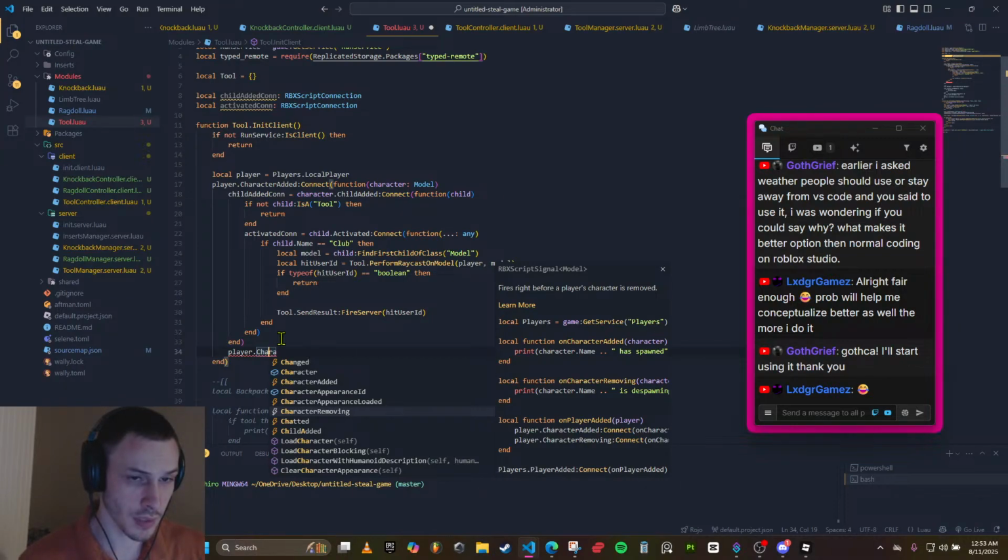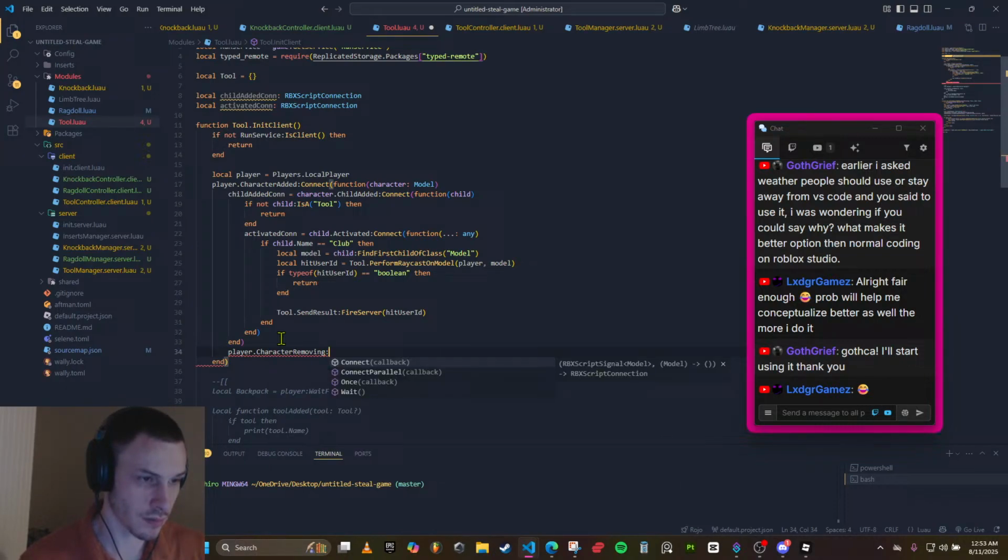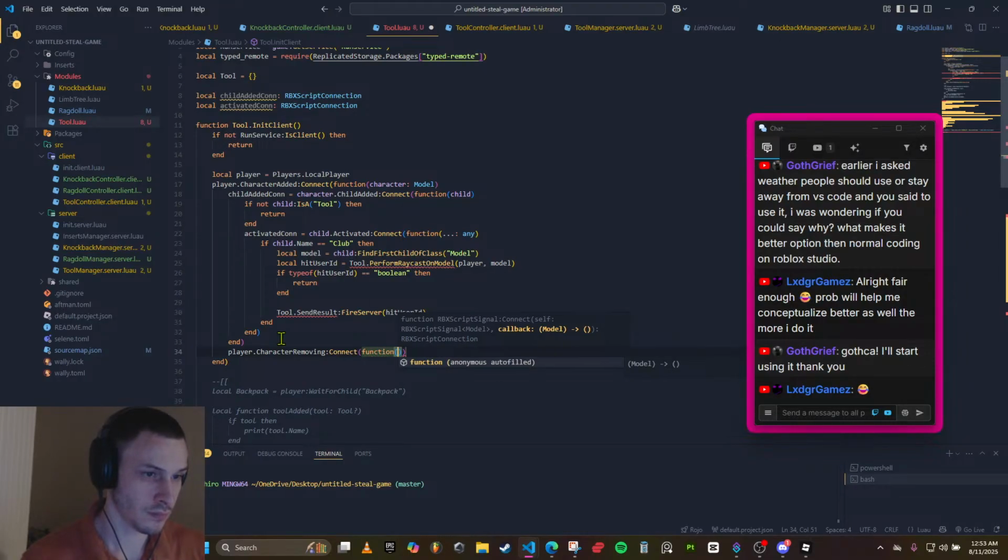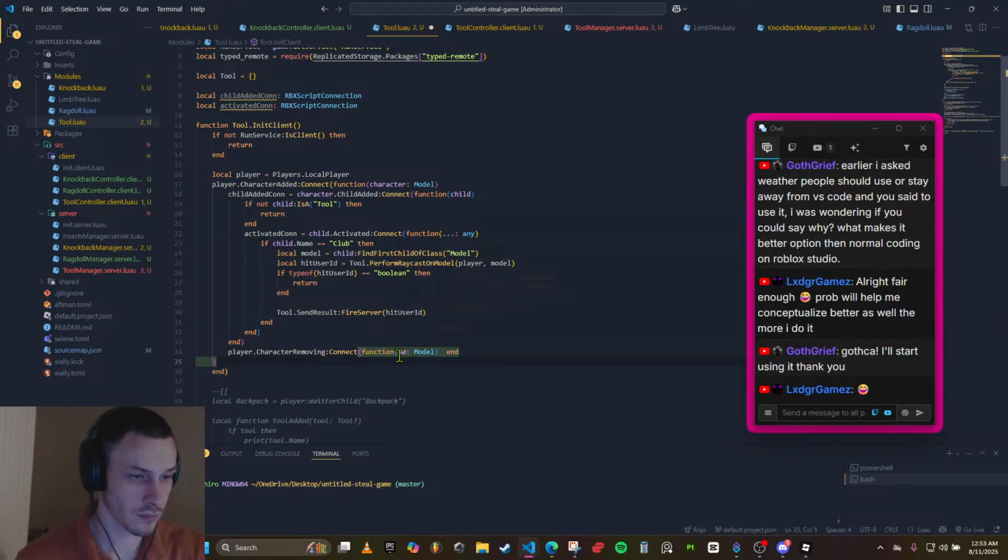Fires right before a player's character is removed. Got you. So that's what we're gonna use, basically.